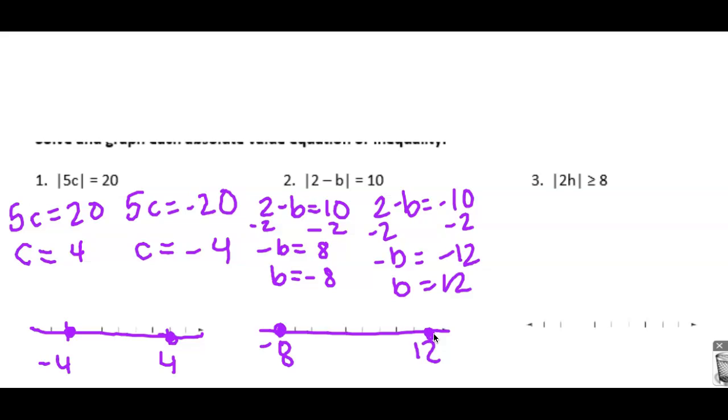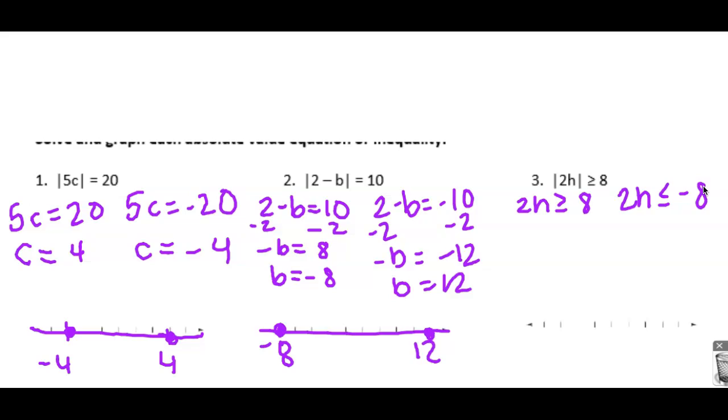So absolute value inequalities are a little bit different than absolute value equations. So an equation is equal, you get 2 solid points. An inequality is open in the sense that you can have many, many, many answers. So in 2h greater than or equal to 8, this is a greater-than, so this is an "or" absolute value inequality. So you still have to split your problem into the positive and the negative, where you flip your inequality and write the negative sign.